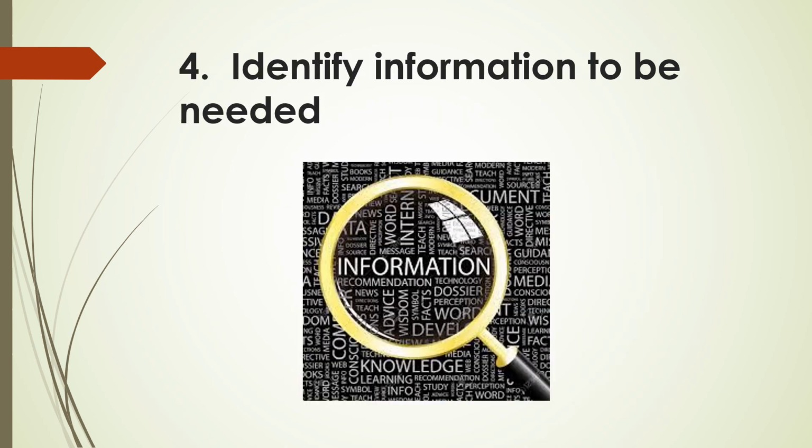The fourth step is identify information to be needed. In this step, some questions arise. First, what data are going to be examined? How is it going to be collected? How often will it be collected? You make a plan, and again the plan can be flexible and can change. That's completely okay, as long as you explain and describe why the changes occurred in your action research report.